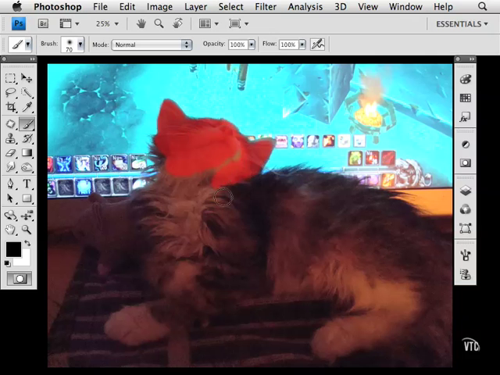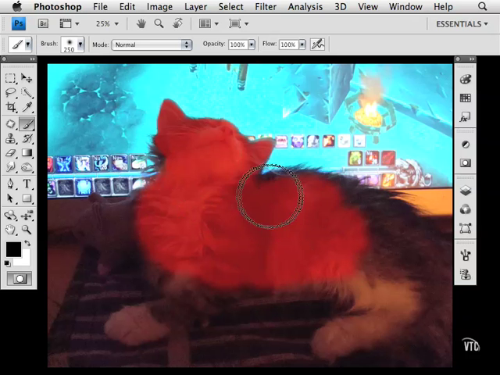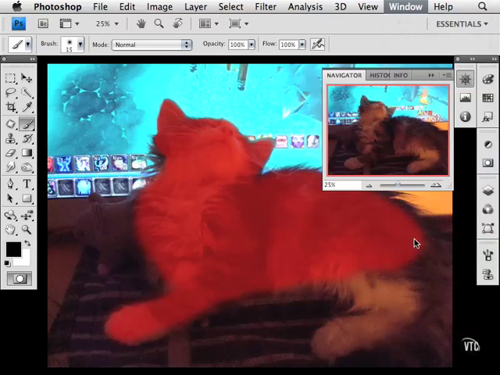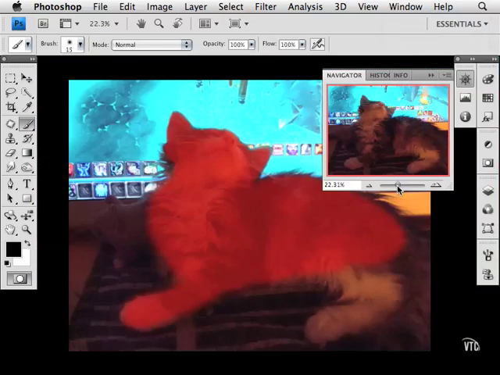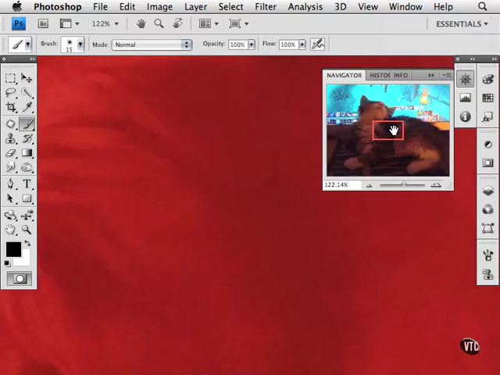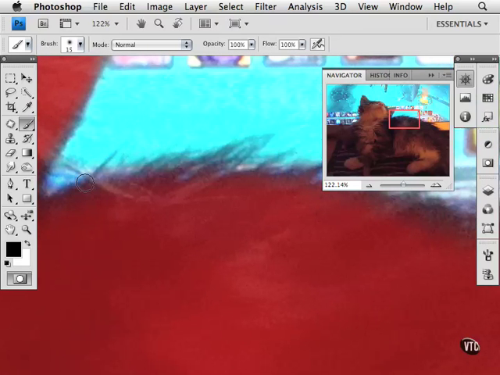You can always increase the size of your brush by hitting the right bracket so you can get the really large areas like so. And for things like her fur, you can reduce the size of the brush once you get in that area. So what I typically do when I use this on something like a cat or any kind of animal or a person with a lot of crazy hair, Rod Stewart, I'm looking at you, you can then hit the left bracket and then you can zoom in if you want to. So what I'll do is I'll grab the old navigator and I'll go ahead and zoom in and then move this over like so in this area and paint with a smaller brush.